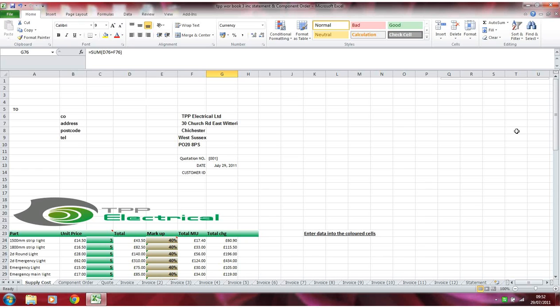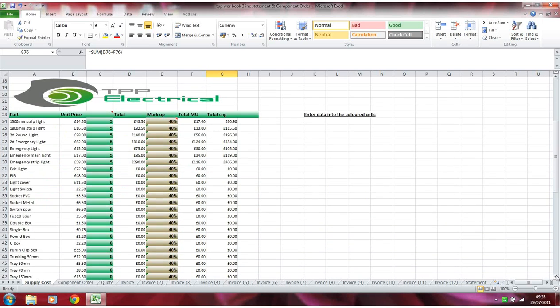Okay, so we start, as you know, by being on the far left tab, the supply cost tab, and this is where we enter most of our data on this sheet, and that of course translates down the workbook, thus minimising the work that you have to do on the others. So if we just start at the top, obviously you enter your client's address here, you override the text that's already in the column, so company name, address, postcode and telephone number, and that will automatically work its way down the workbook, so you'd only have to enter that once.